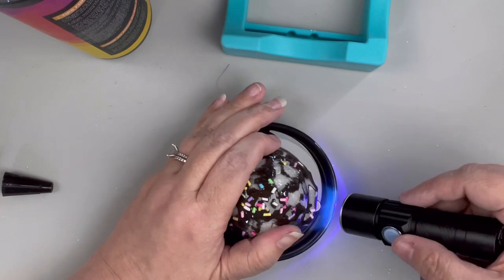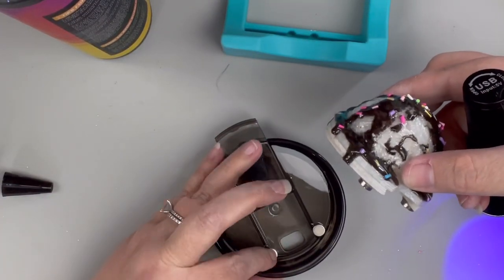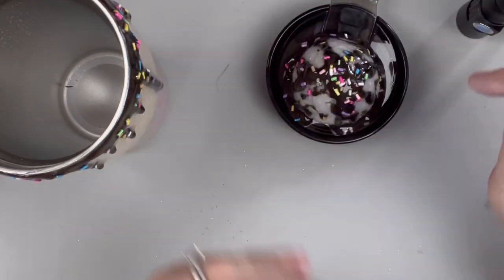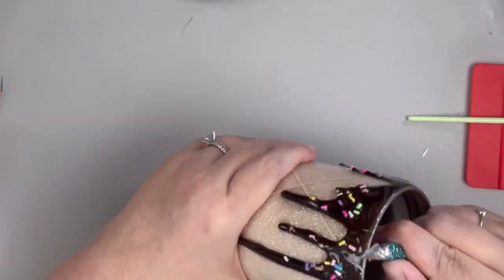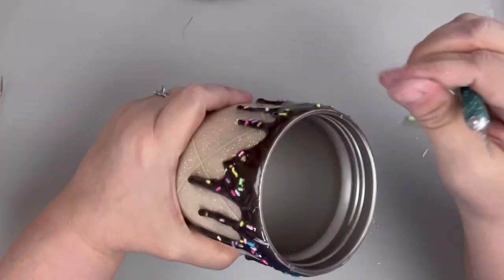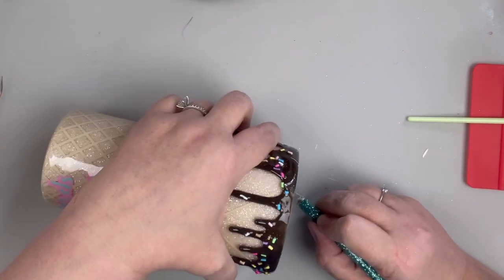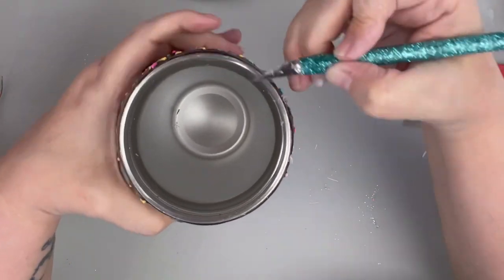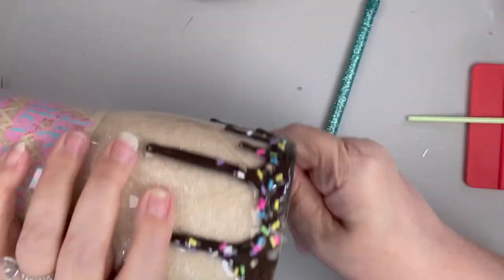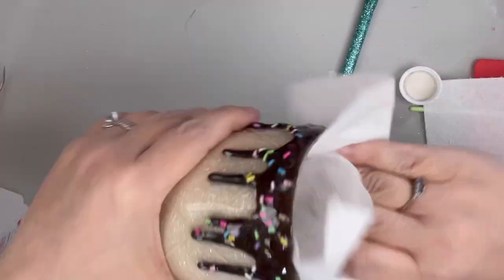And once that is done, you'll be able to see how I'm able to just remove that ice cream right off, but you see the magnets stay there. And you can still close the lid then. But of course, if you're drinking it with the topper on, you're not going to be able to. Oh, so now here's after the final coats of epoxy, cleaning up my rim again. So that last one must have been after the drip cured. Honestly, I don't remember. I did this a while ago, so please forgive me for not remembering the steps exactly.